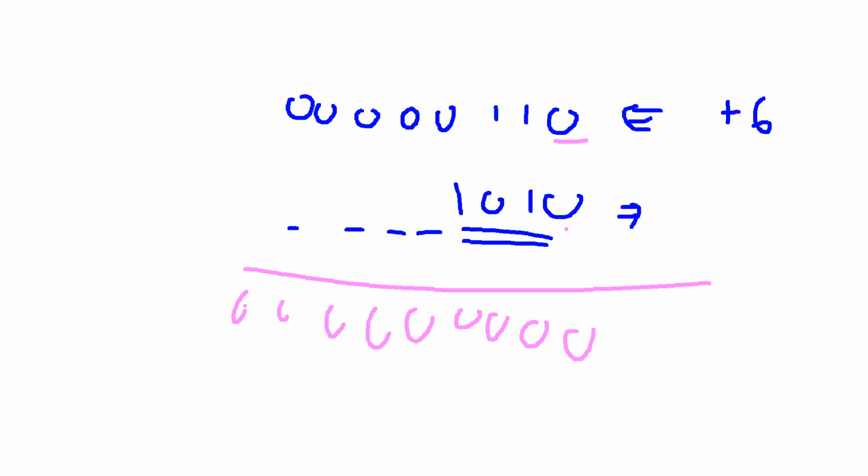And its 2 complement is what? 1 0, and it should be 1 1 1 1 at here, right? That means for a positive number, you can extend by adding 0 0 0 0. But for a negative number, you can extend the sign bit by adding 1 1 1 1.